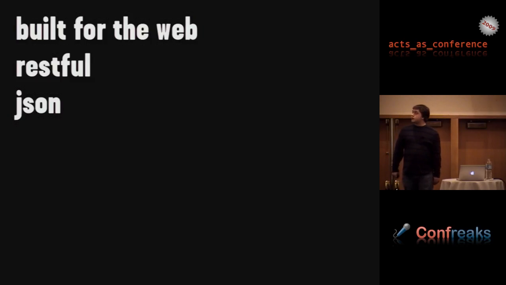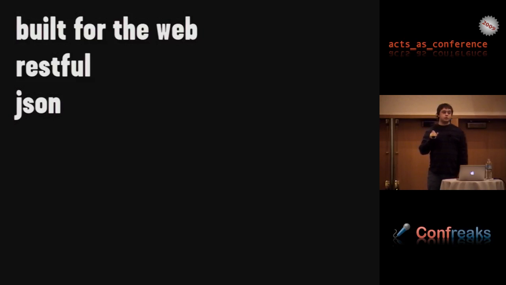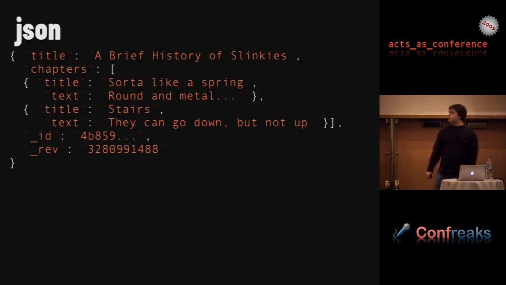The interface for CouchDB is RESTful, and this is pretty cool. You get a document, you put it, you delete it, and it has all the same conventions that we're used to as Rails developers for a RESTful thing. The last thing is that what you're basically doing is storing and retrieving JSON documents. This by itself doesn't seem that awesome, but this is actually the reason that I like it the most. You can solve some problems that you just can't solve with a relational database.